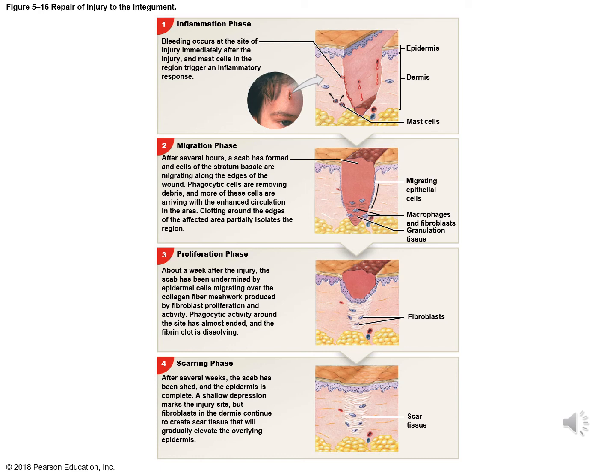At the same time, while the scab is being formed and it's now in place, we now have cells that are going to start migrating down from the epidermis down into the hole. Even though it's dermis, it's going to go all the way around and make a lining. Okay? These are cells from the stratum basale. They're going to migrate along the edge of the wound and hopefully eventually seal off the whole wound. Even though it's still deep, it will at least have a little capping on it. Your macrophages, which are types of white blood cells, are going to go in and start phagocytosis of dead cells, debris, and foreign invaders to clean up the area.